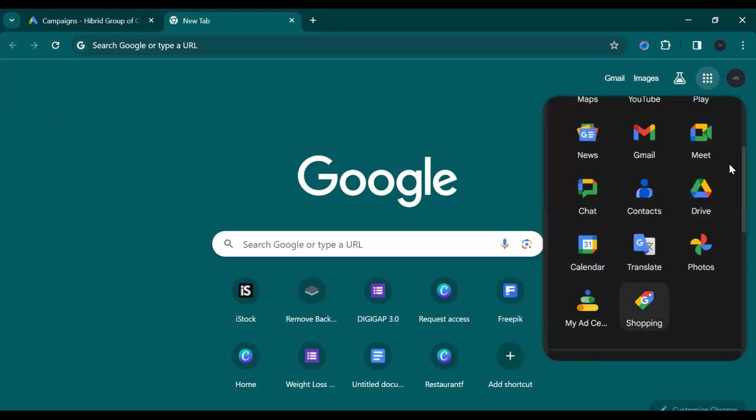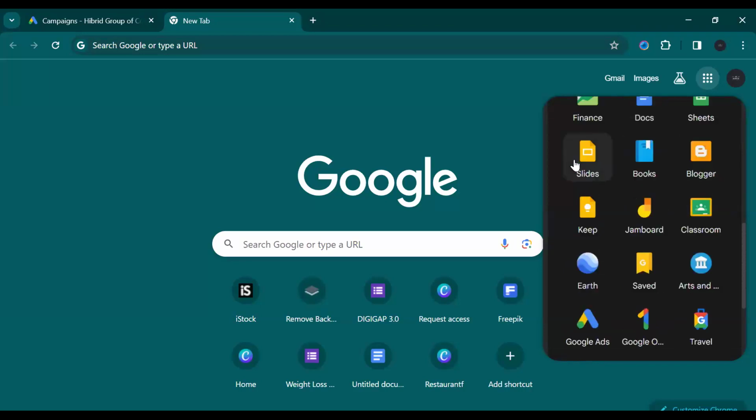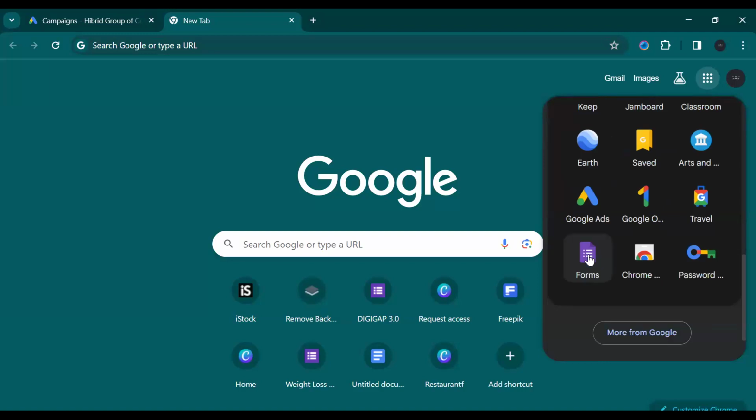Google Docs, Google Sheets, like Microsoft Word and Microsoft Excel. So this is Google's own, and I prefer Google to Microsoft. Google Slides, just like you have PowerPoint, but Google Slides is a bit more limited, right? When you scroll down, you're going to see Forms. I'm sure you can see Forms at the bottom of the screen here. This is Password Manager to manage your passwords. This is Forms, and then you click on Forms.